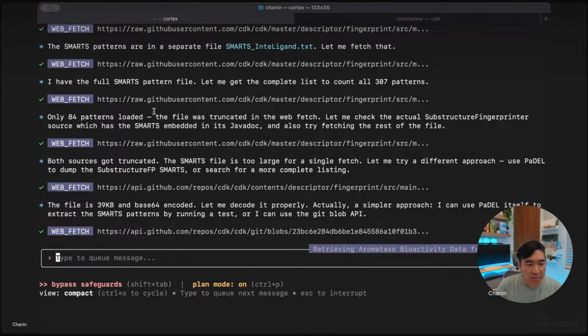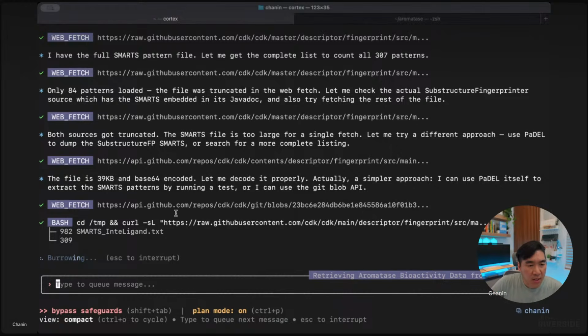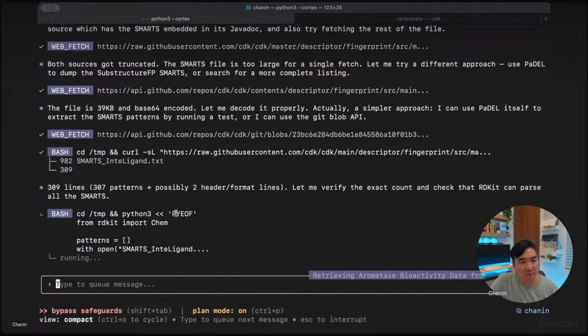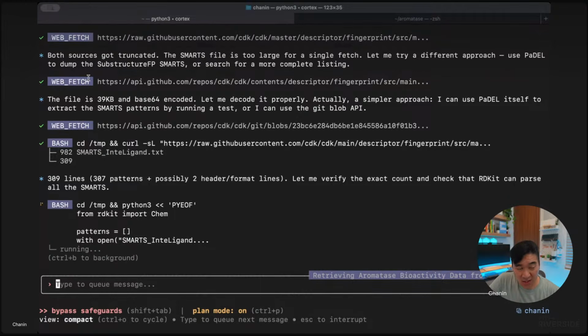It's encountering some issues, and it is debugging by itself, which is pretty amazing. It mentions that the file was truncated, so it couldn't see the entire file. So it's going to try to figure out how to see the entire file. And I think it solves the issue here.